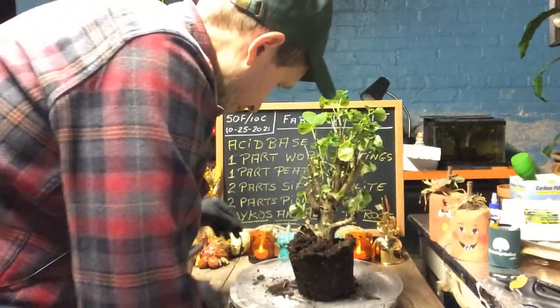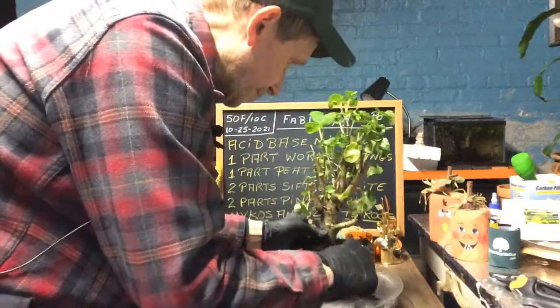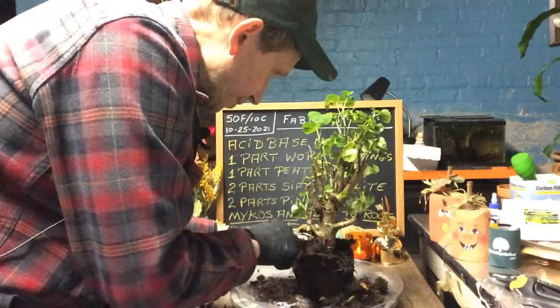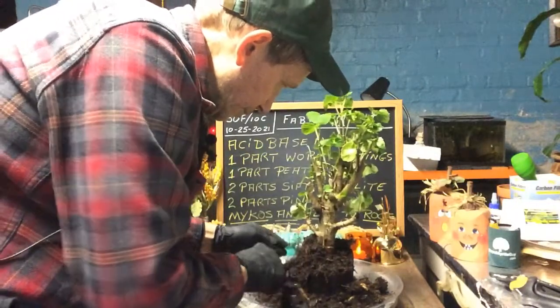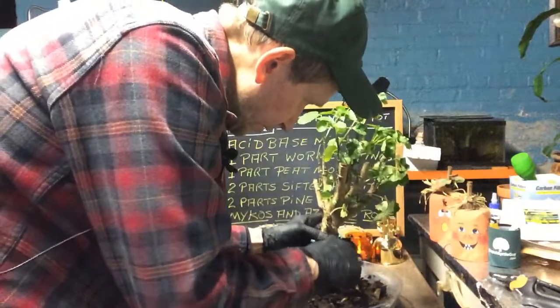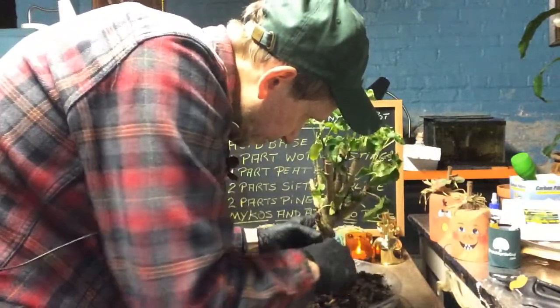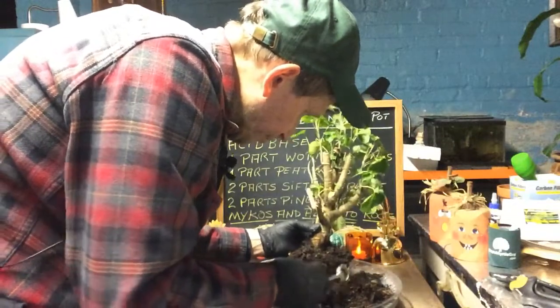And then we can take our back scratcher, because I don't want to ruin the roots on these things, because as you can see, everything is falling off. And there's hardly any roots to this. So that's why we're going to have to put our beneficial bacteria in there.